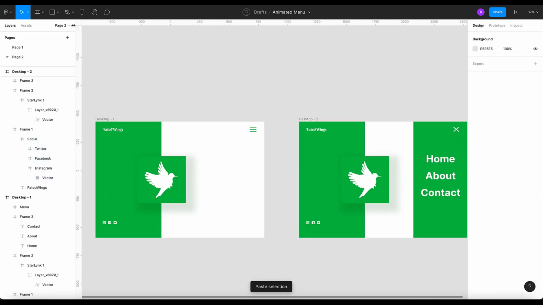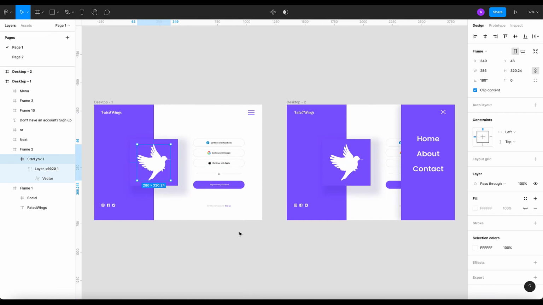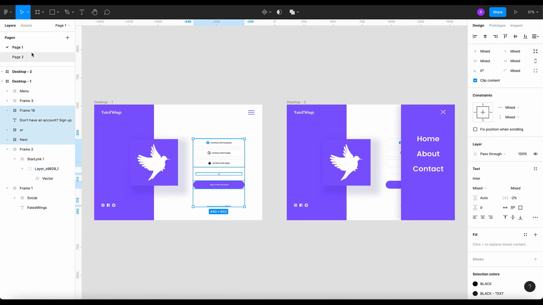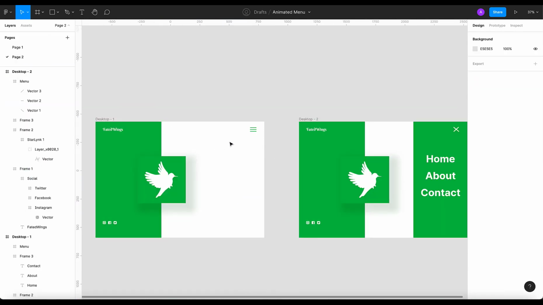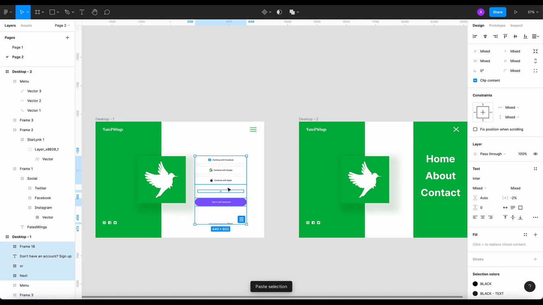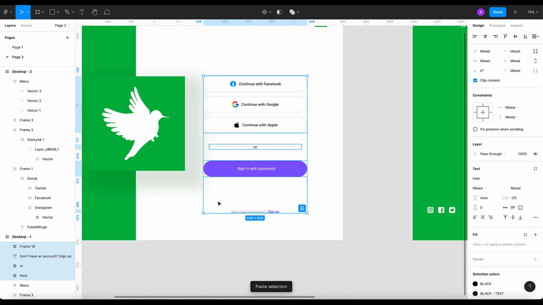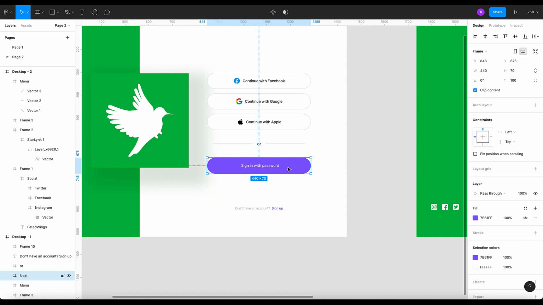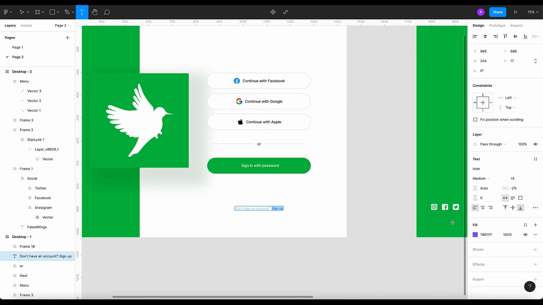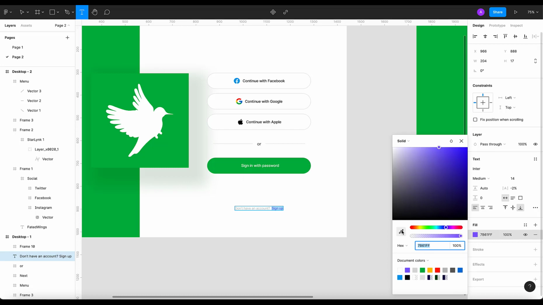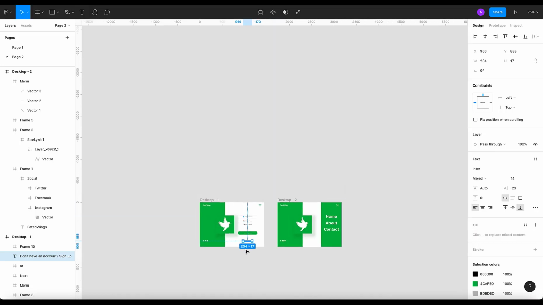What else do we need to bring in? Okay, we also need to bring in our form. Ctrl C, Ctrl V. Let's also adjust the colors when necessary. Hold down Ctrl or Command to change that. And for this, allow it to come down here. Then you can use this cursor to pick your color.